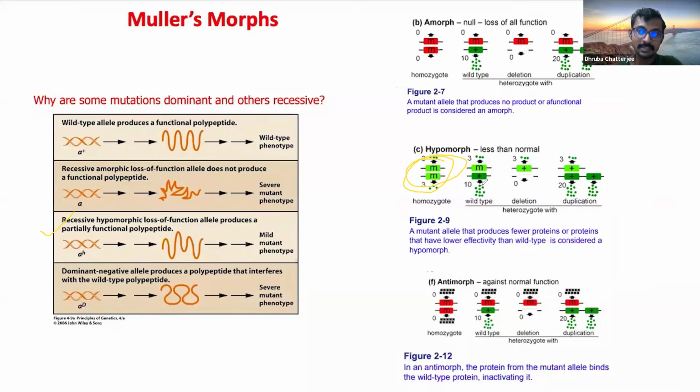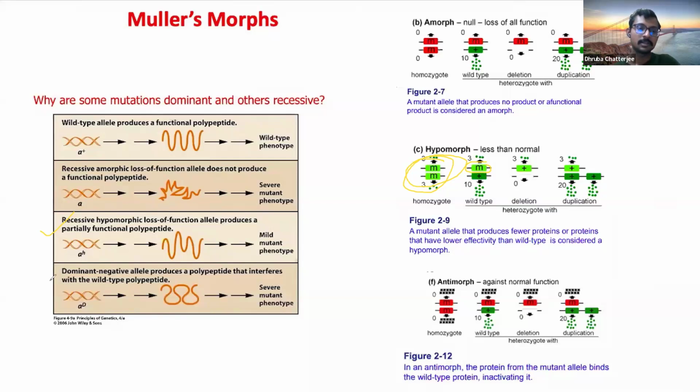Or, there is also one concept called dosage dependence: if the concentration of the enzyme that is necessary for driving the biochemical reaction is very high, then even if you have this one particular wild type gene, it might not be sufficient to compensate for this particular mutant. So you may still have some recovery, but still not the same phenotype as the wild type. Okay, so there comes a grayness in biology.